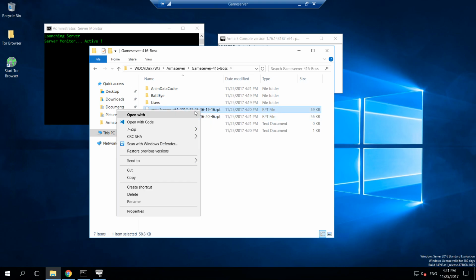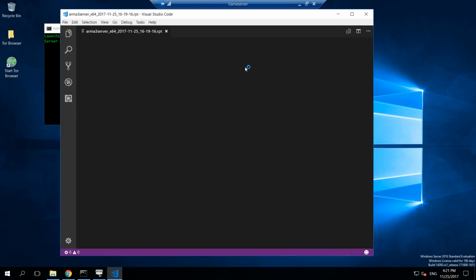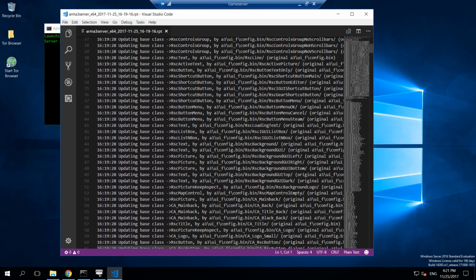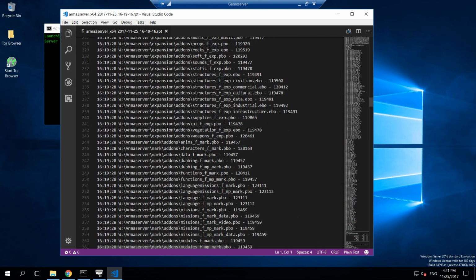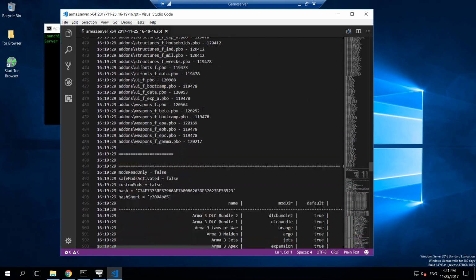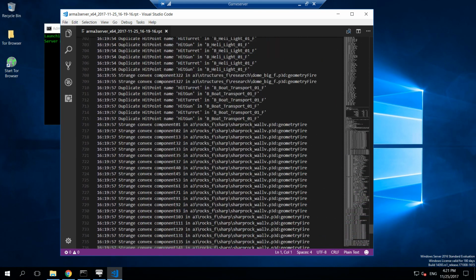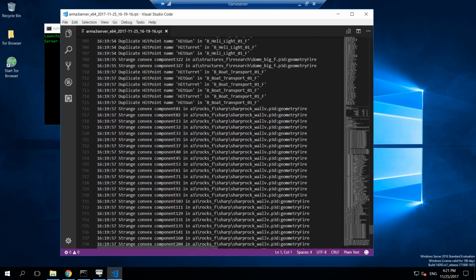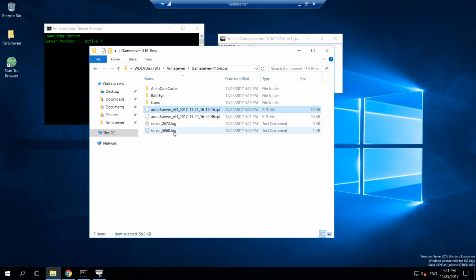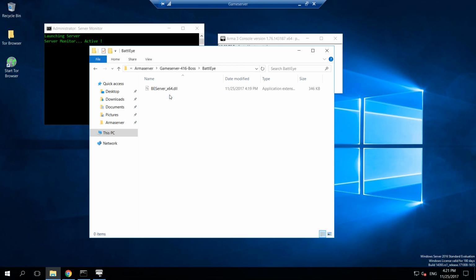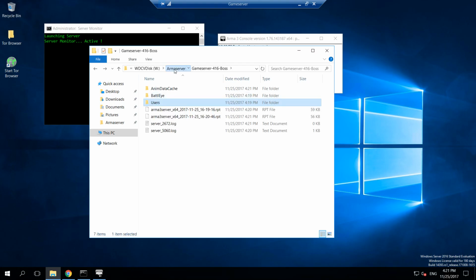If we take a look in here, we can actually open it, and this gives us all the information regarding our server, if we have any mods loaded, and if we're getting any errors or anything like that, it'll all be in here. Also you have your BattlEye folder here, so if you're using BattlEye, you can put the files in there for that. And you've got your profiles there.